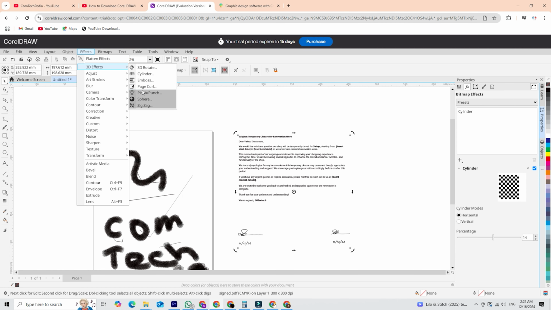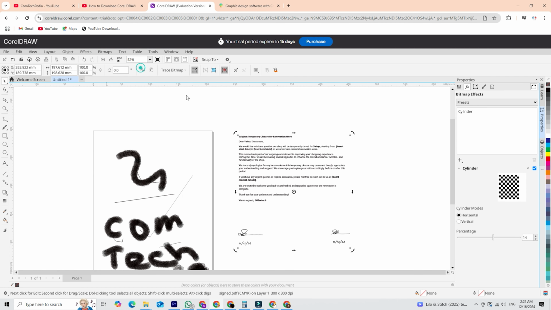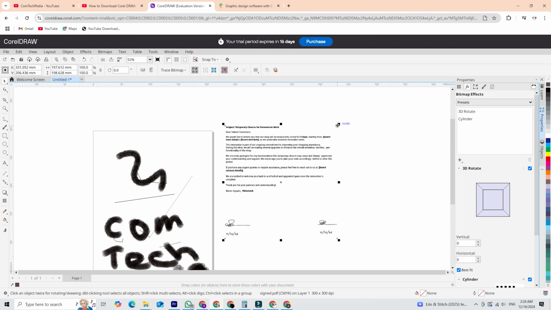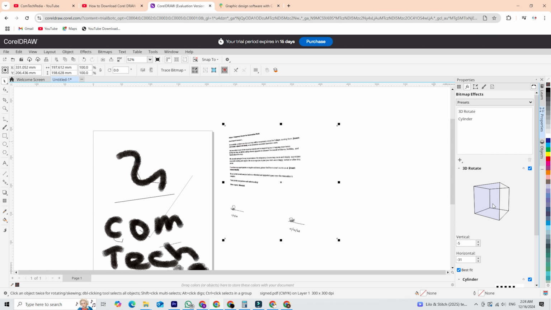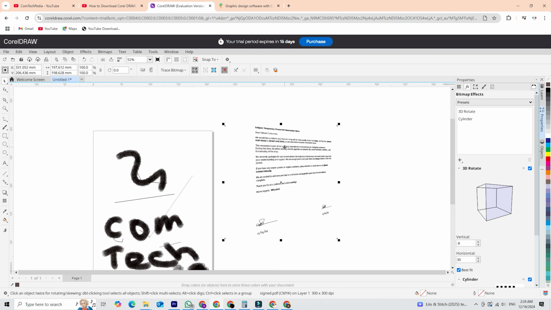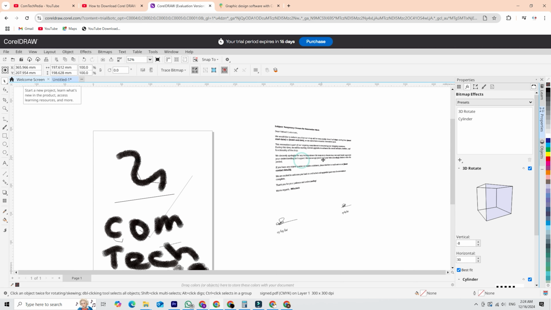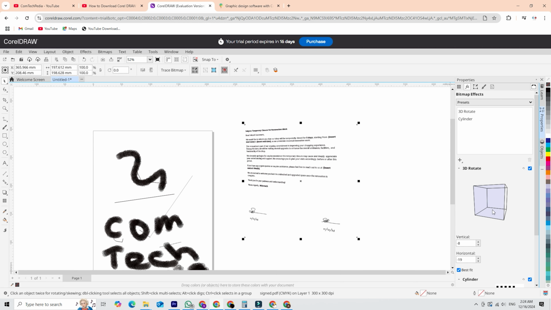If you decide to continue, you can purchase a subscription, which gives you continuous access to the latest features and updates, or a one-time license, which provides a perpetual license for the current version. For now, enjoy the full experience for free and see how it enhances your creative projects.